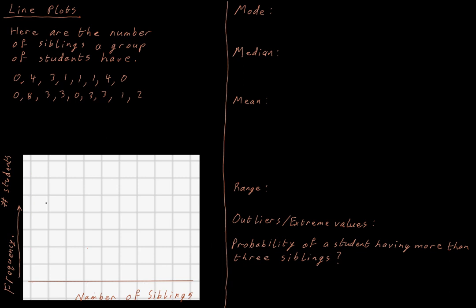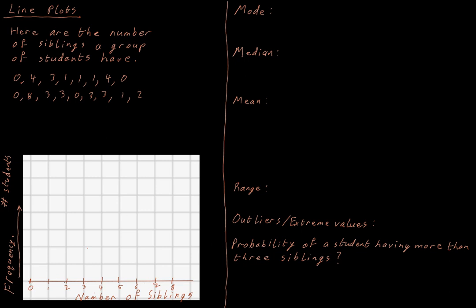And the way that we're going to count these is by putting dots in nice, neat rows, in nice, neat lines. So we need to look at how many categories we have to deal with. We are going from 0 siblings up to 8 siblings. So we need to have our categories going from 0, 1, 2, 3, 4, 5, 6, 7, 8 siblings. So we need to cover the entire range of possible values in our data set. And if there are numbers missing, we still count everything in between.